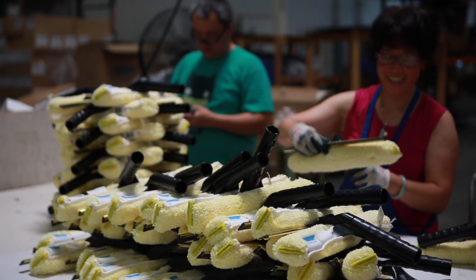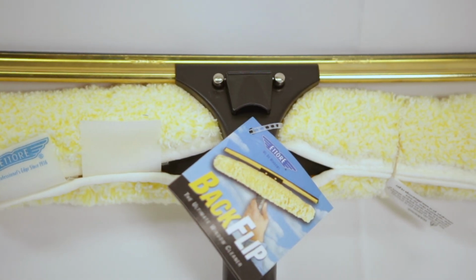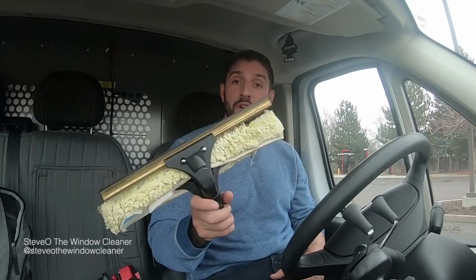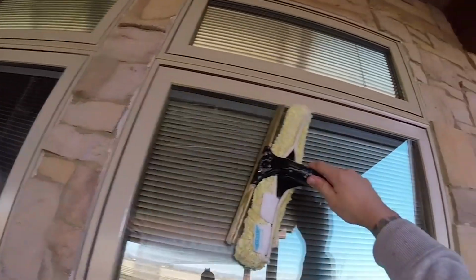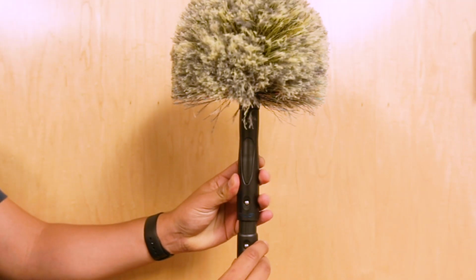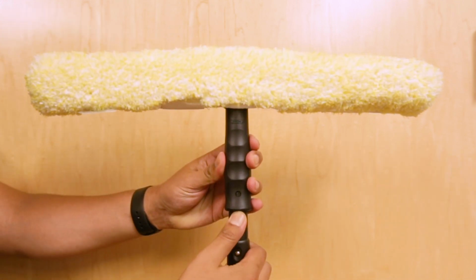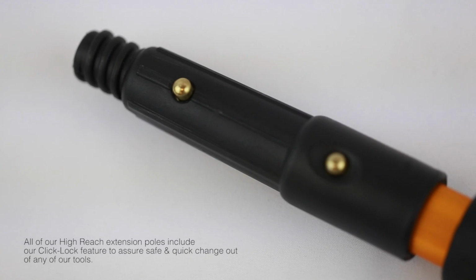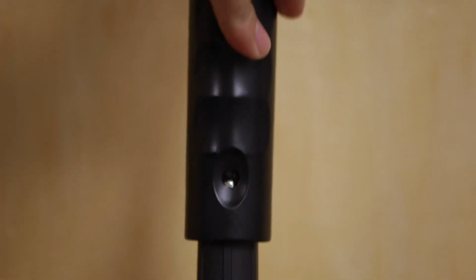Today, I have great news about a customer favorite, the iconic backflip. After a good amount of input from our customers, we have finally updated it and brought the backflip into the Click-Lock family of tools. Every one of our reach poles has the Click-Lock tip, and all of our products fit universally onto this tip. The backflip, being an older product, was not a part of that family until now.